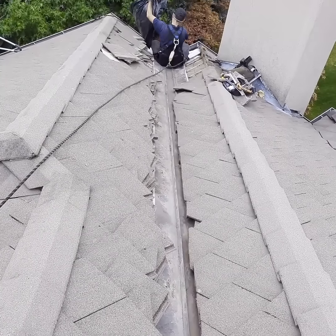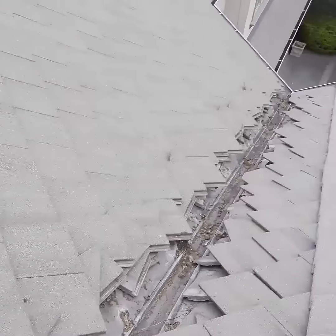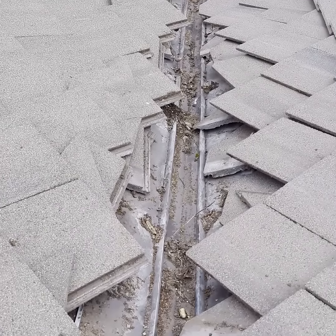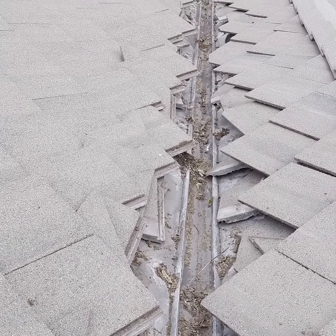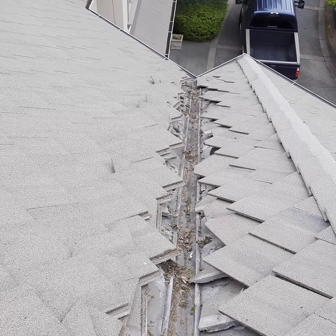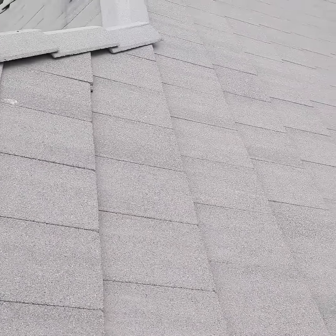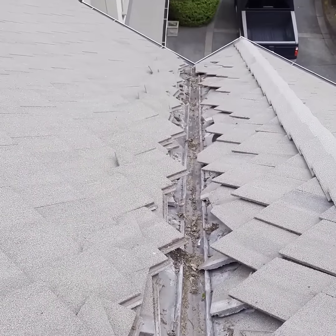Jacob pretty much has this valley cleaned out, but I'll go ahead and show you over here what it looks like in a valley that has not been cleaned out. As you can see, we have a bunch of debris, leaves, dirt, twigs that have just piled up inside the valley. Over time, when debris builds up, it can block off the proper clearance for water to drain, because all of the water pouring off of this roof goes into these valleys, and you want it to shoot straight into the gutter.